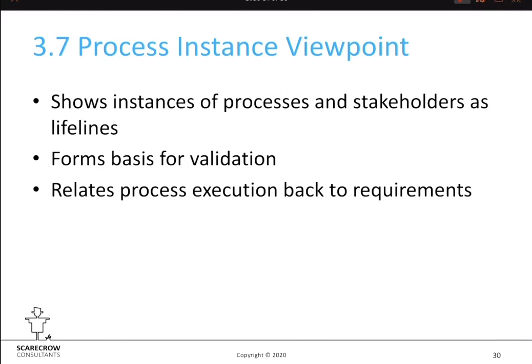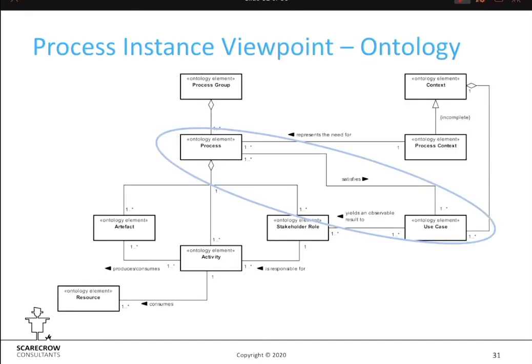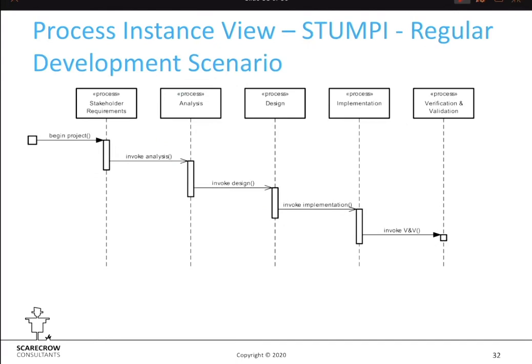This is purely a sanity check. This is about validating that the processes that we've defined, the way that we've defined them, actually do meet the requirements on the requirement context view. So this is tracing back the process to its requirements. So it's looking at the process or a set of processes generally, and tying them back to the use cases. And for this, we'd use sequence diagrams.